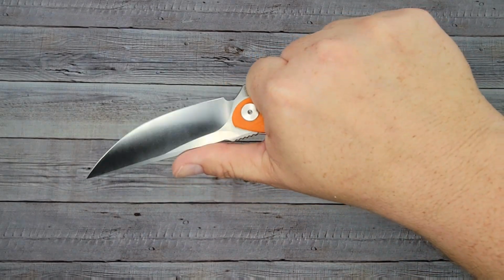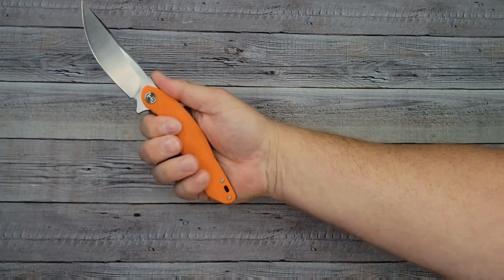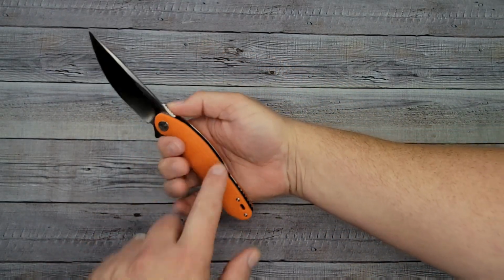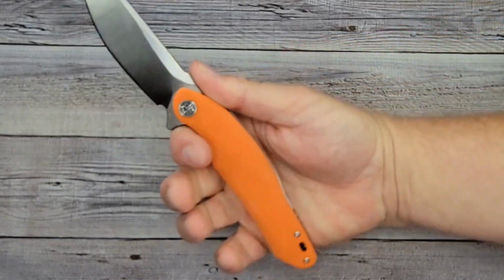My thumb just falls right past that spot where the jimping is. And if I get back here, look at this. I have room. This is comfortable how it feels in my hand. Look how ergonomic that is. Very ergonomic. I like that.